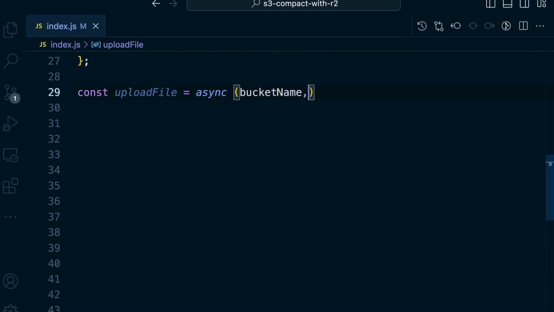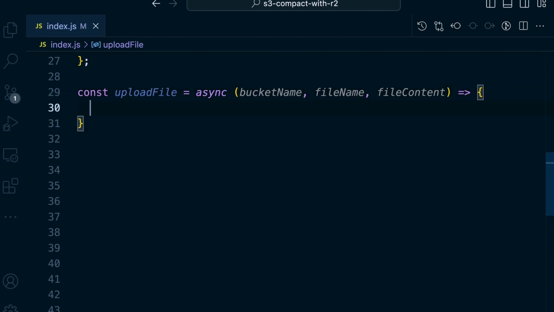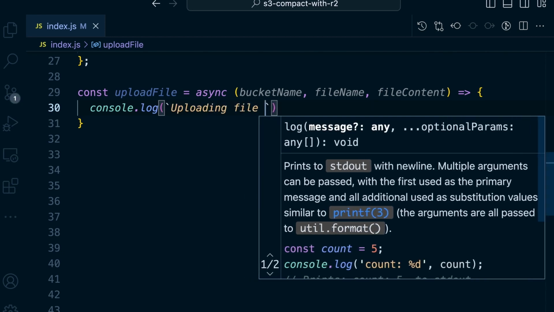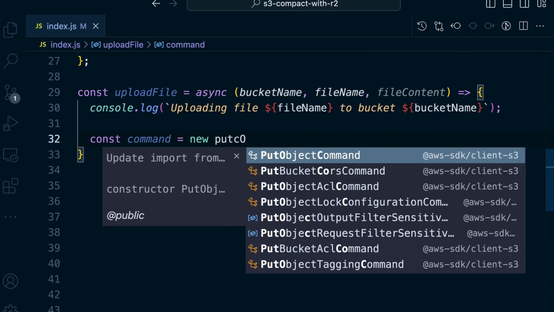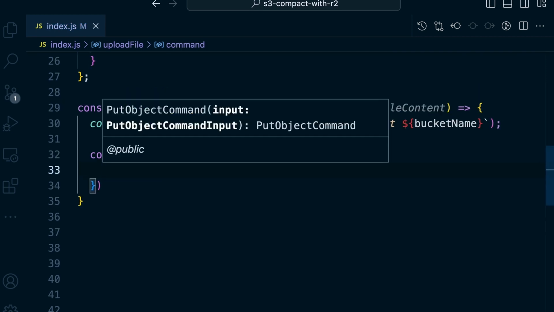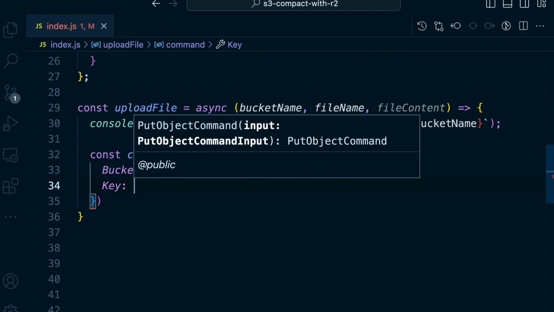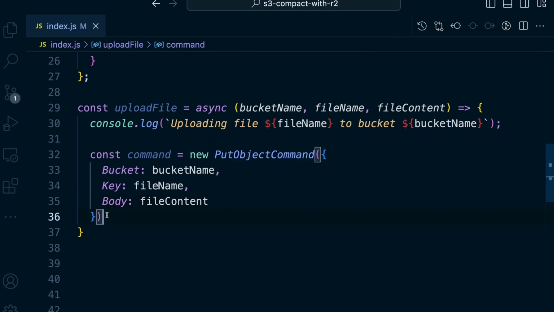I'd like to add one more operation to our bucket, which is an upload file operation. Essentially, what this would do is upload a file as an object to the already existing bucket that we've created. So here I'm creating an upload file function, passing a few parameters to that. I'm also logging a statement to the console. And for this specific function, I'm going to be using the S3 API for creating an object in your bucket, which is called put object command. So I'm using that API here. And for that, I'll need to pass in a few parameters, including the bucket name, a key, which is the name of the file, and then also the body, which is the content of the file.